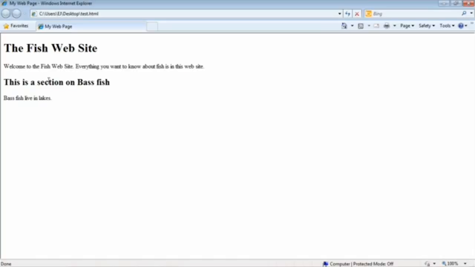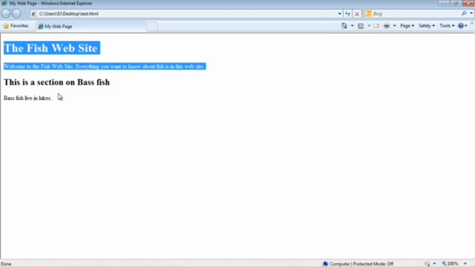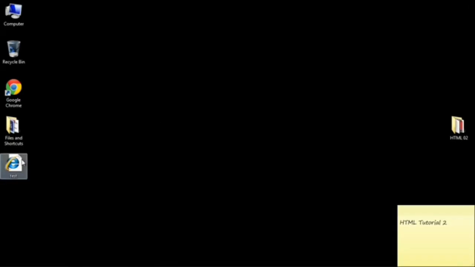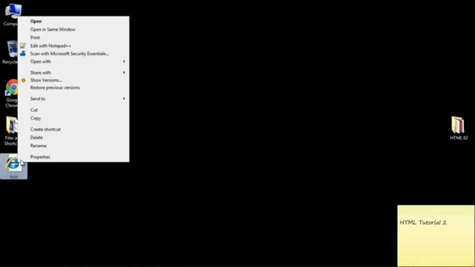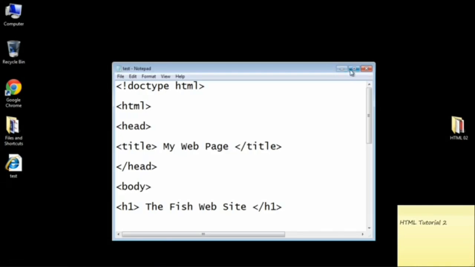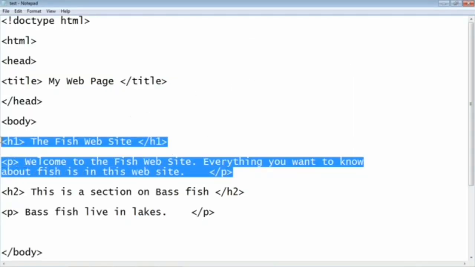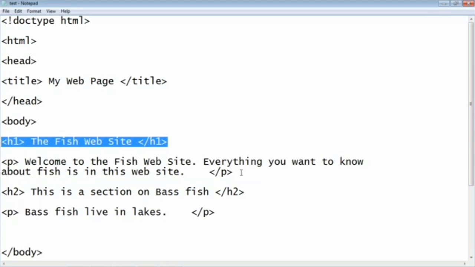Now what we want to do is add some space between this section and this second section. So let's close out Internet Explorer now, and what we're going to do is reopen this with Notepad, and that will allow us to look at the code. Here was the first section that we created. This, you will remember, was the header, and this is the paragraph.